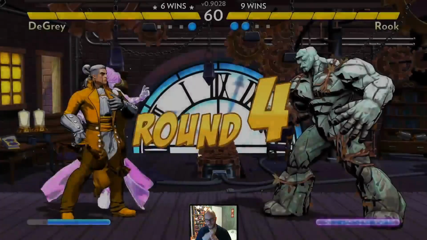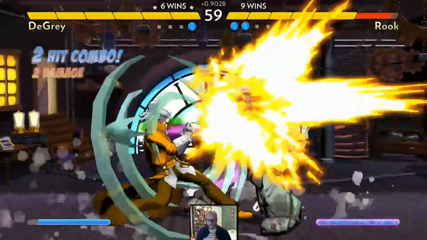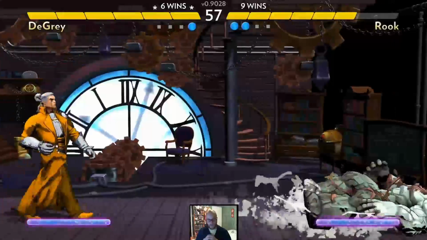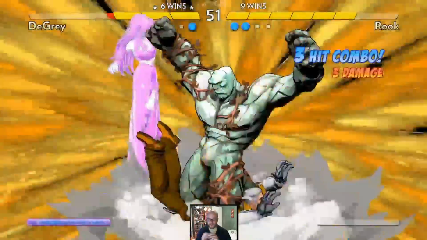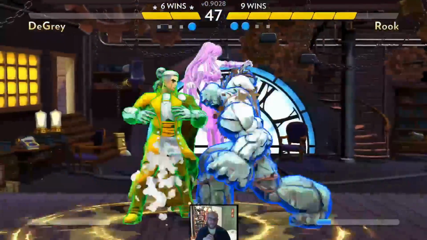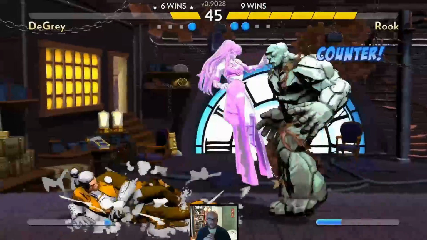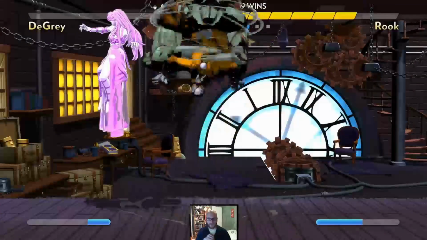So we deal 3 damage that way. And we want to be always capitalizing on crossovers. Yeah, we definitely want to land those. We want to capitalize on cross-ups with that three damage combo. So as soon as that starts happening, it becomes a much better game for De.